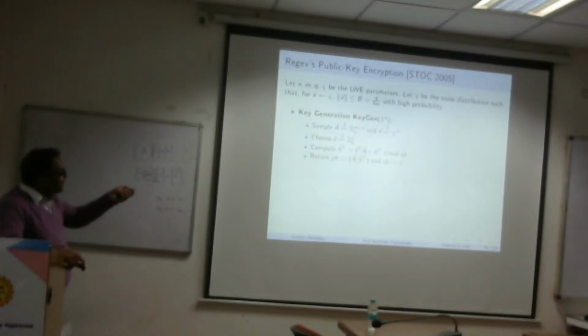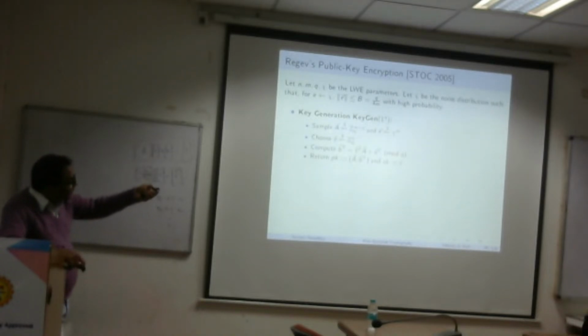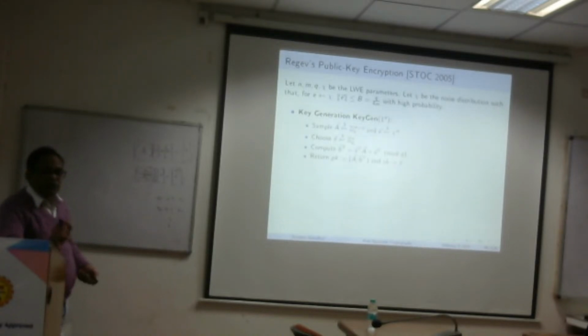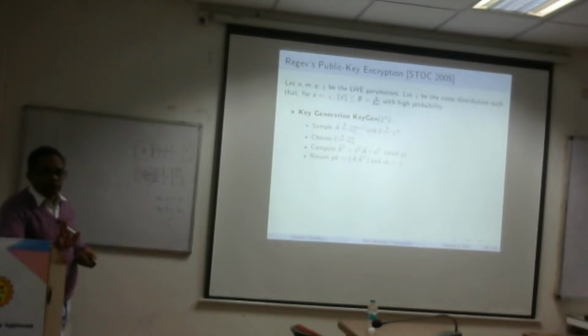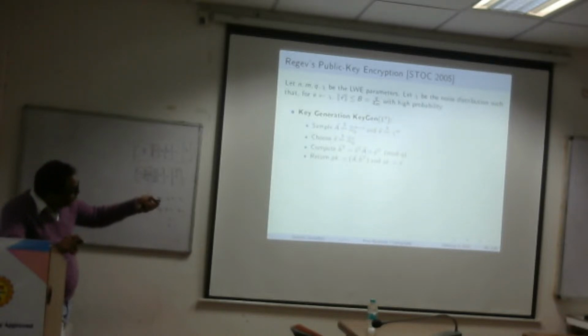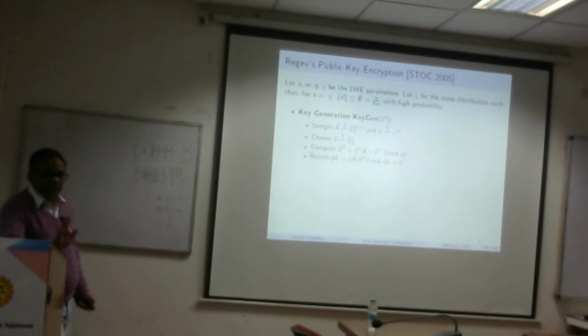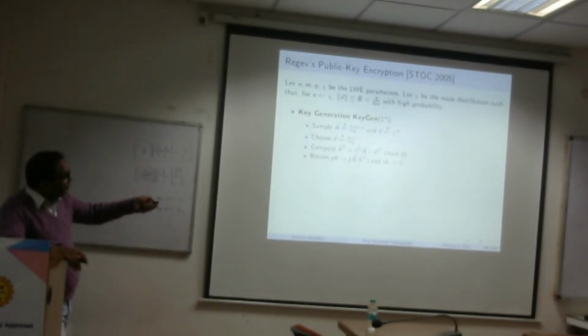Okay, so what is this thing? We created a random matrix. Remember, this dollar sign means random. So a matrix A has been created uniformly at random, of size m by n. Every entry of the matrix is coming from ZQ, between 0 to q minus 1. A vector E of length m is coming from this chi, which is normal distribution. Secret S is being chosen uniformly at random of length n, each entry coming from ZQ again, 0 to q minus 1. Then you compute a vector B.